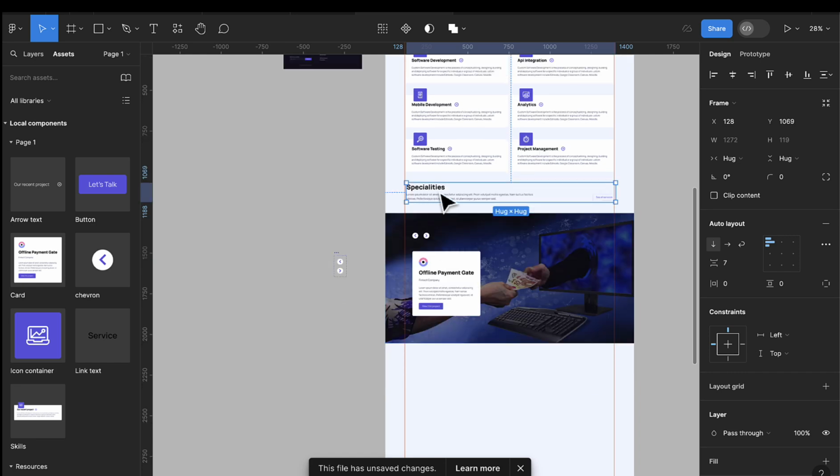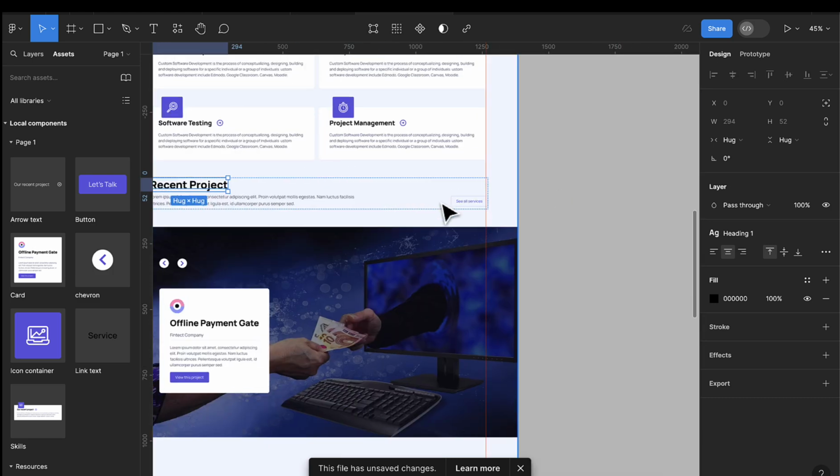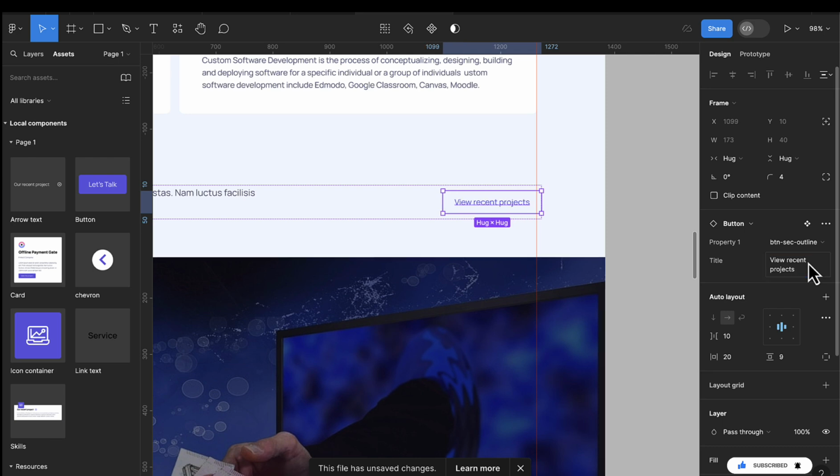So now for this section here, I want to change this to our most recent project. So this is going to be recent project. And then we can just change this here to view project instead of view service. So this one is view recent projects here.